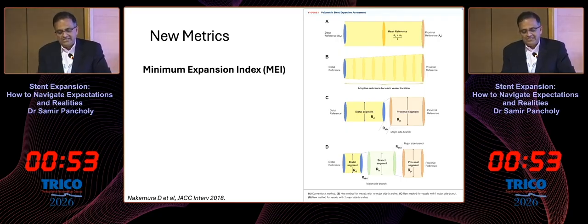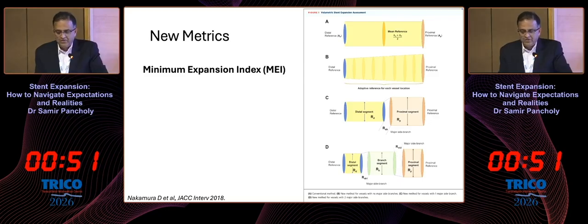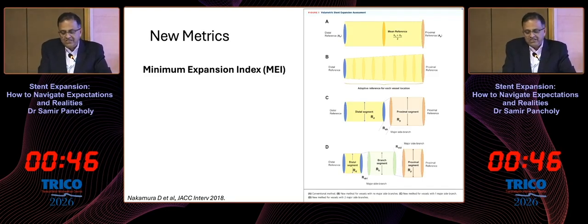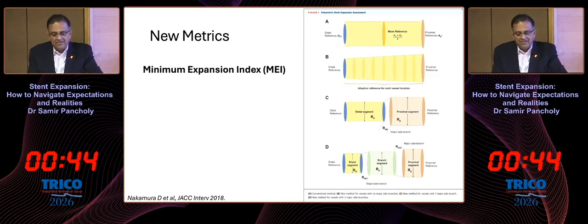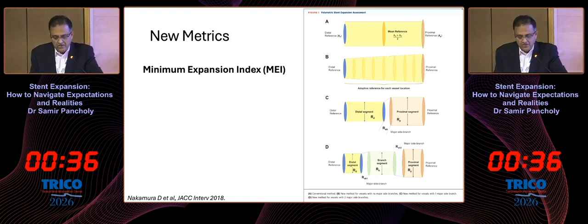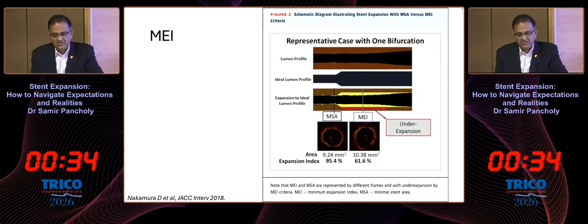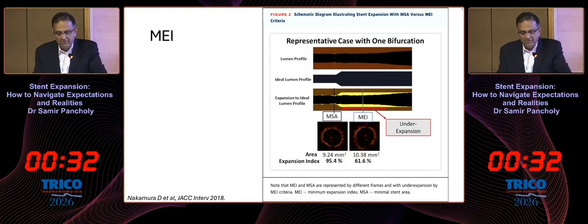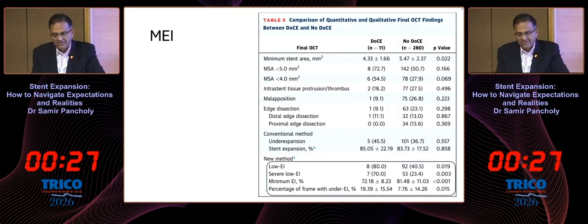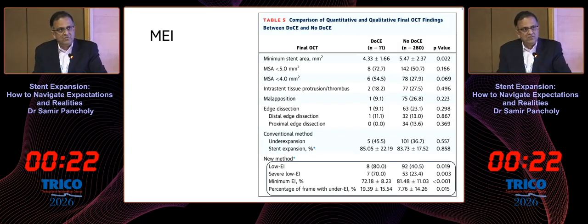This is a new index that Dr. Akasaka actually was one of the contributors to, and probably the concept was his: the volumetric expansion index, which takes into consideration the tapering of the vessels. So when the vessel tapers because of side branches, etc., you can use this minimum expansion index, which is calculated by automation by the OCT platform, and you can essentially see in his data set, this was the only metric that predicted adverse events that were related to the device, the stent.